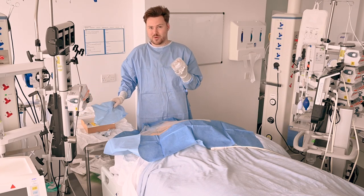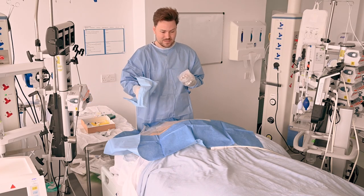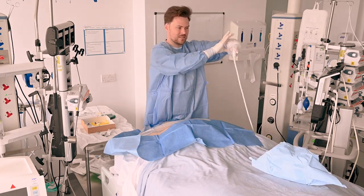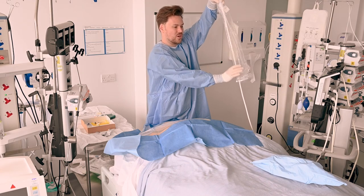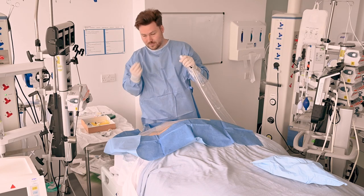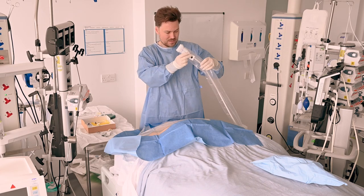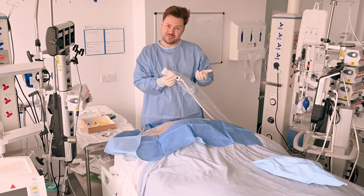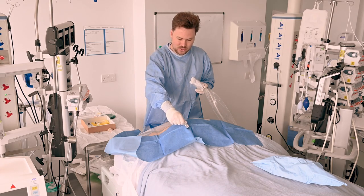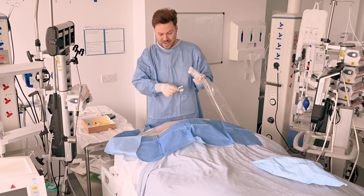If you've got an assistant you can then ask them to pass you the probe cover. However, a little tip if you don't is to use the sterile field that the probe cover came in to pick up your probe and pass it to yourself. This can then be discarded and the probe cover pushed over the probe, meaning that you stay sterile the entire time. One rubber band over the end and make sure that the air is out. You can attach additional rubber bands or tape if you need to, but generally I find I don't need it. The rest of the ultrasound jelly I put at the top of my sterile field — this way I don't have to reach across to get it and when it's messy I'm not going to get it on any other part.